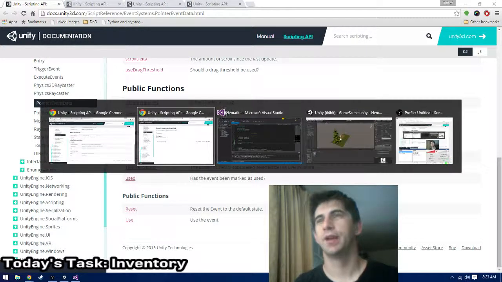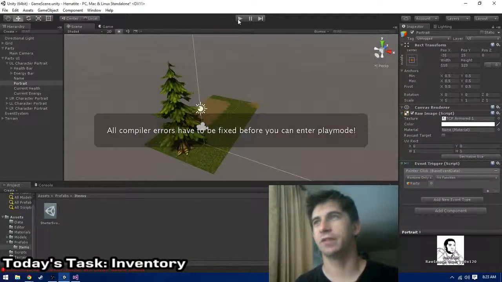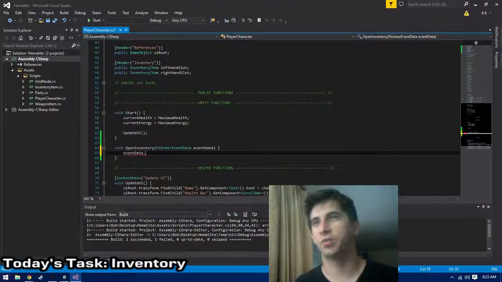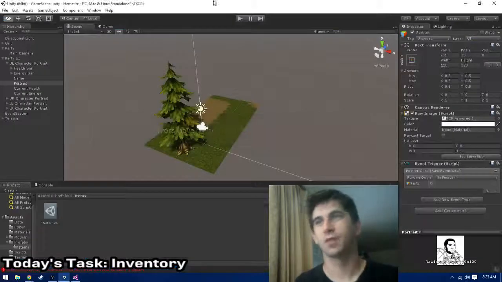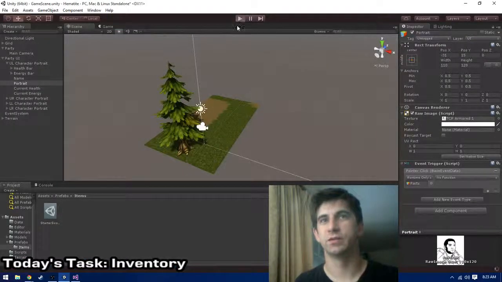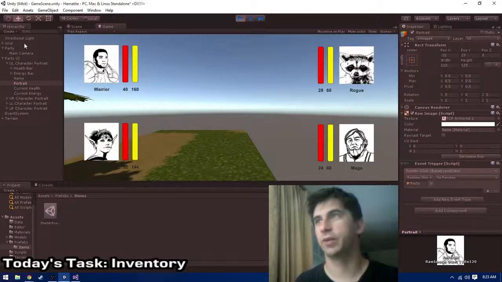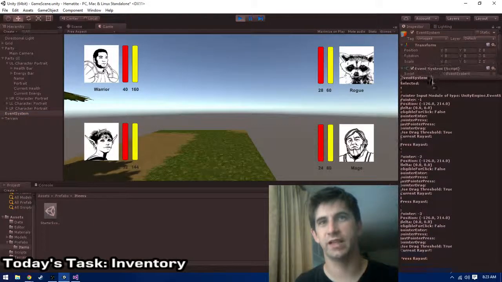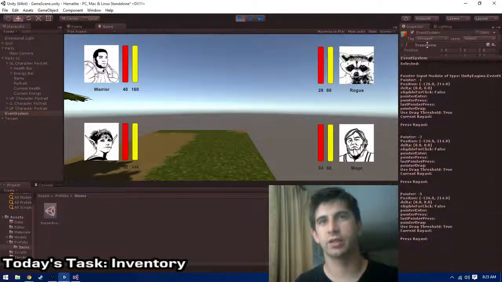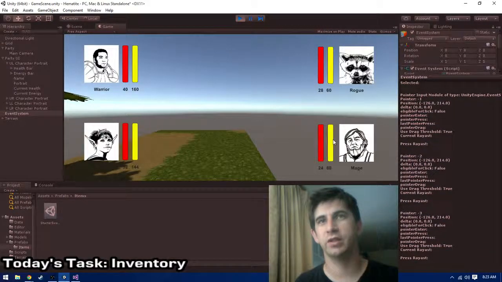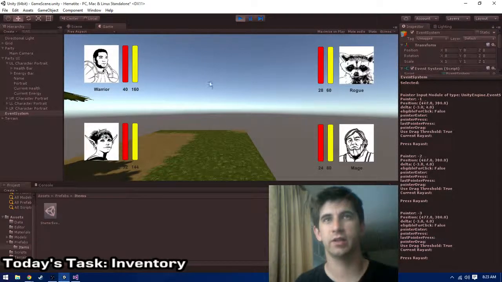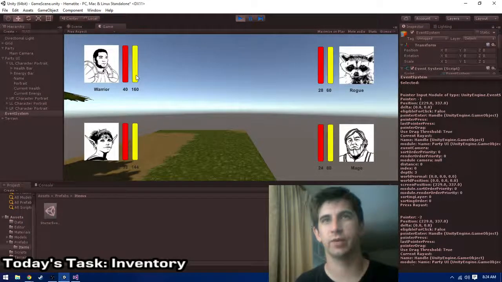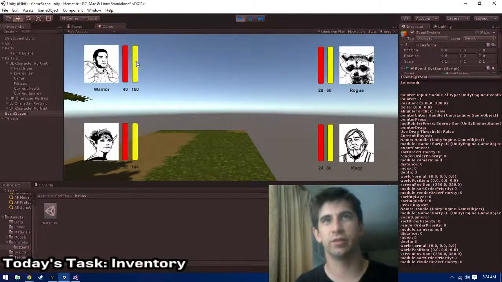Okay, I need to poke at the event system for a moment, because there's one thing here that I need to know. So if we click on the event system itself, you can see there's actually a bunch of stats here. We don't really care a ton about a lot of this, but the big thing here is that you can see I move my mouse and it's detecting what my mouse is over. So when I mouse over this slider bar and attempt to click on it, you can see events changing.